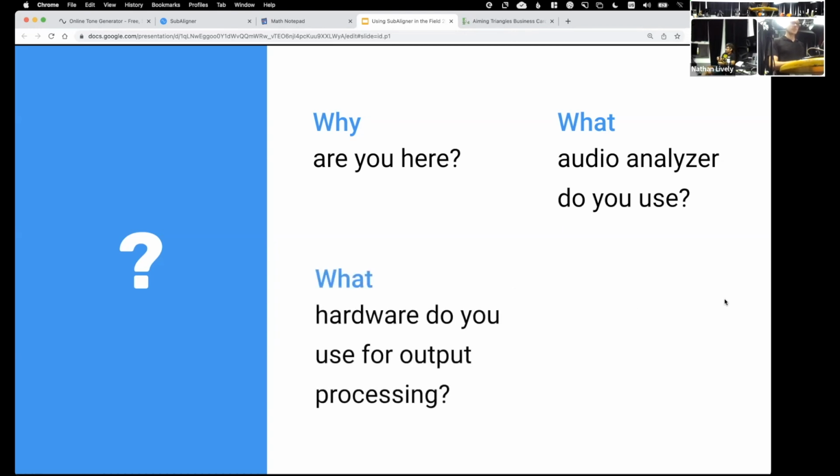And what are you guys using for output processing? So once you have that, how do you take action on the system, basically? Is there an audio processor that you own? Are you typically doing it in the console? How are you taking action on the system? I use a DBX Venue 360 at the theater that I work at, and, I'm sorry, it's a QSC Core 110 for the other church that I run sound for.